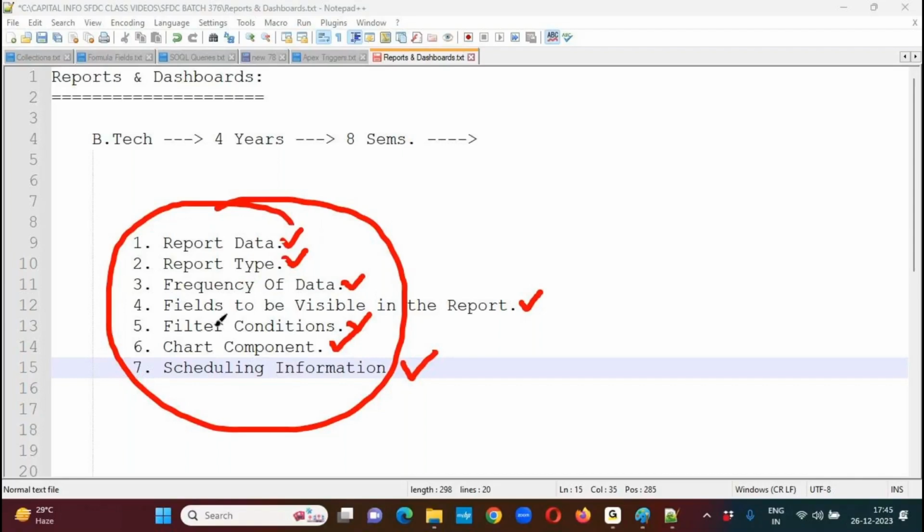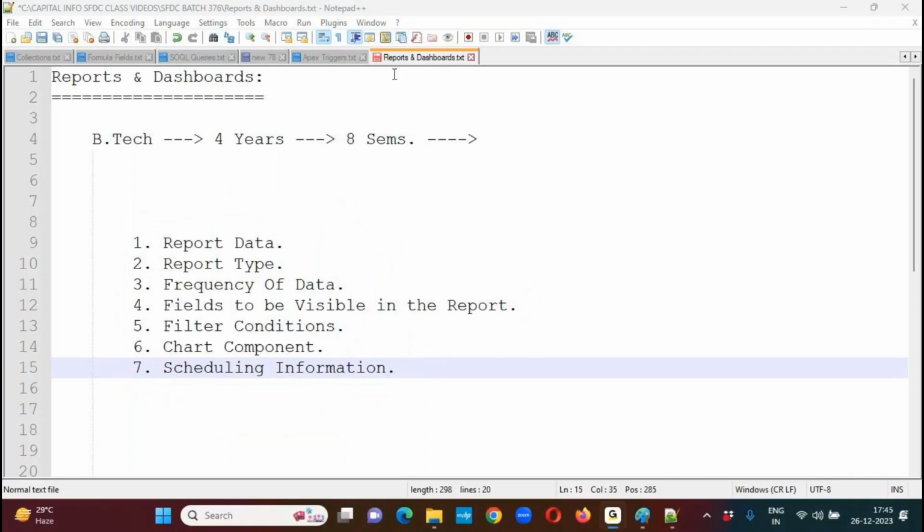Okay. Now, whenever we are configuring a report, each report should reside inside a folder. But within a single folder, we can create multiple reports also. The facility is available. Then what exactly the report folder represents and what types of folders are available, we'll see one by one here. Okay, so before going to that part, just let me give you the note points of this topic. Make a note of this.